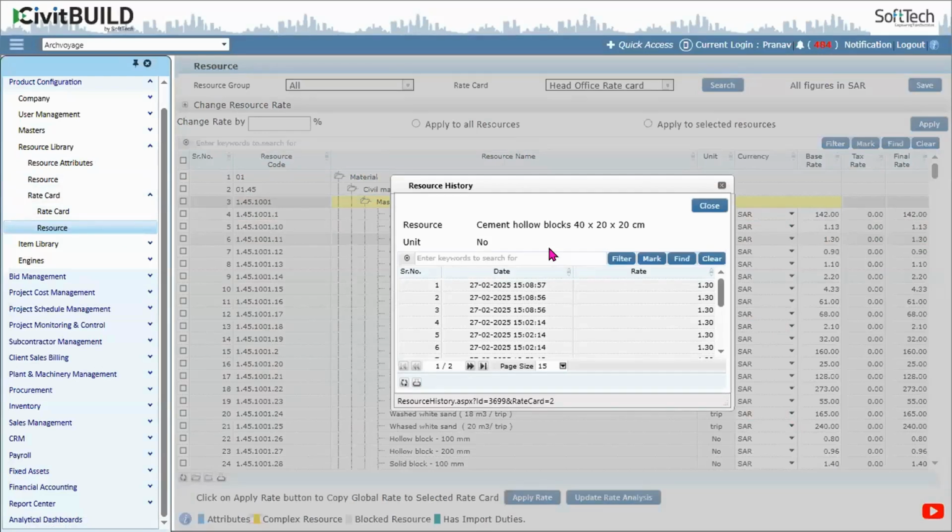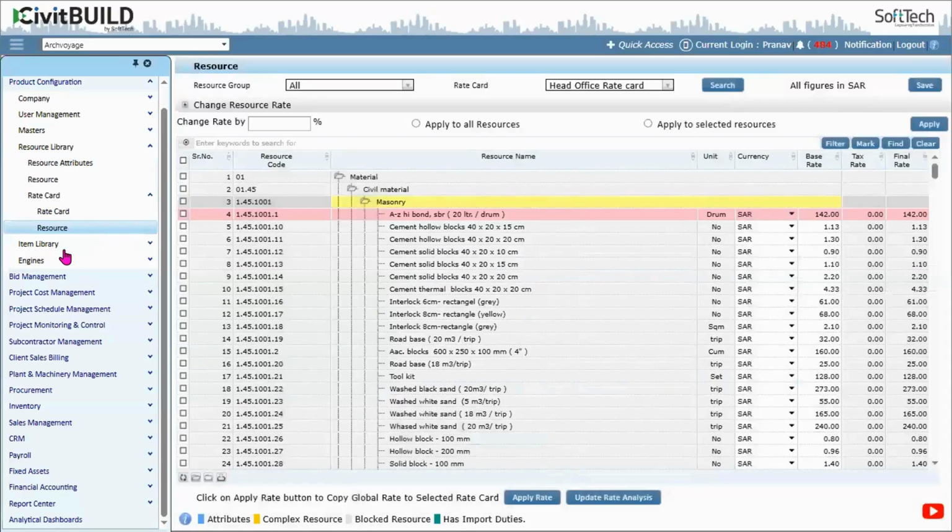So the user who is accessing the library and keeping the rates updated can take a reference from the rates which are actually in the market to pick and update the libraries. So whenever the estimation team takes a reference for these resources during the estimation, they will have the actual market rate available, so their estimation is more than accurate at the time of estimation.